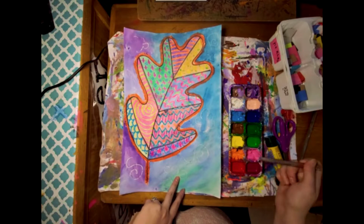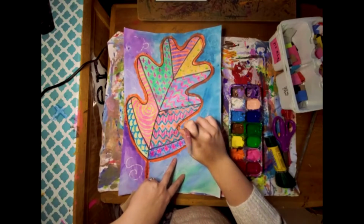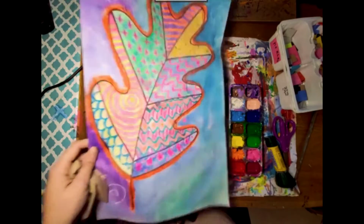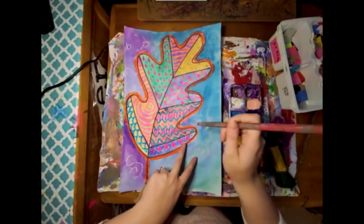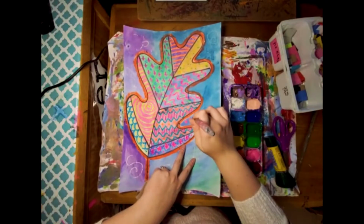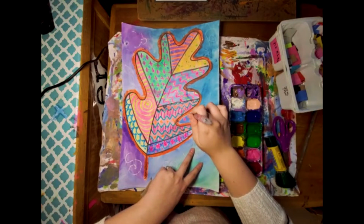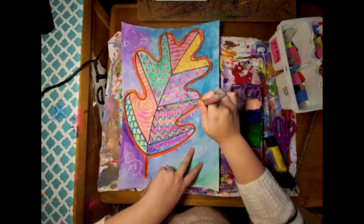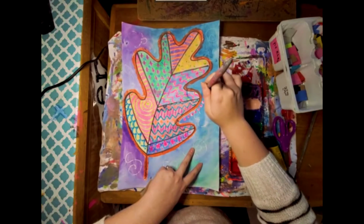So I'm going to pick a color. I'll start with pink. I'm just going to dab it on the end, and I can press down and lift up to make a dot. Let's see that close up. So I made a little dot. You don't need a big giant glob on your paint stick, and you can keep going until you run out of paint, and then you just dip it right back in and start again. I'm going to make a kind of border or perimeter around the outside of my leaf.